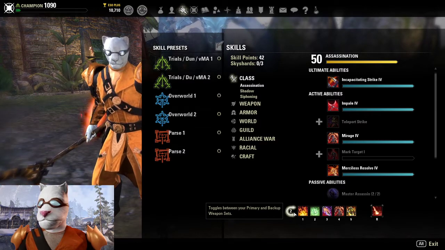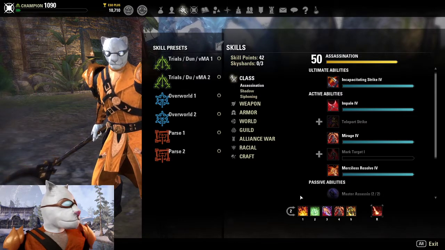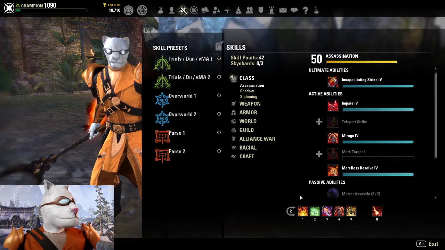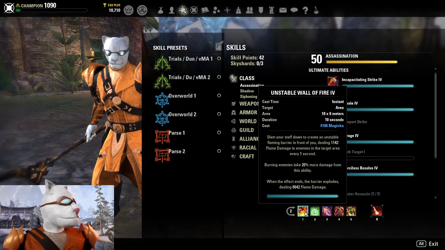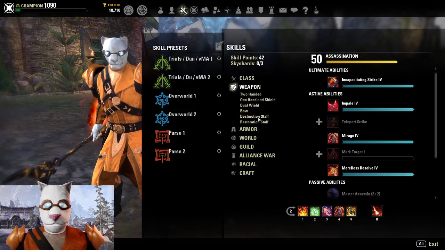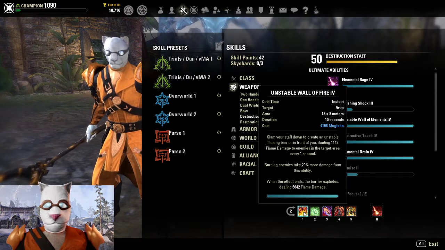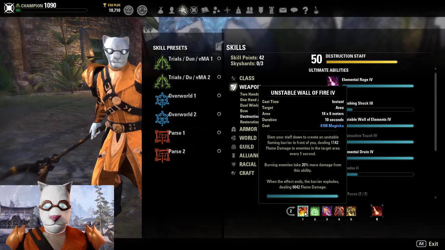Back bar. Right? Back bar has a lot of my AoE setup. It works well with my Maelstrom staff. The first one is Unstable Fire. It comes underneath the Destruction staff. So Unstable Wall of Fire.